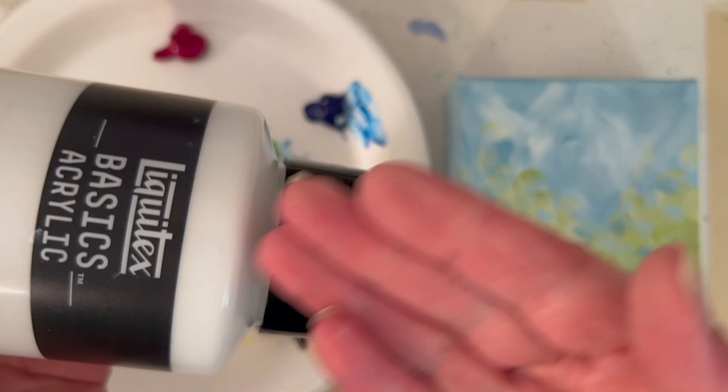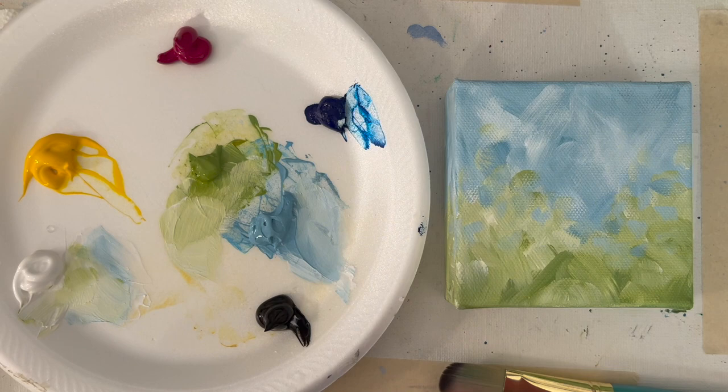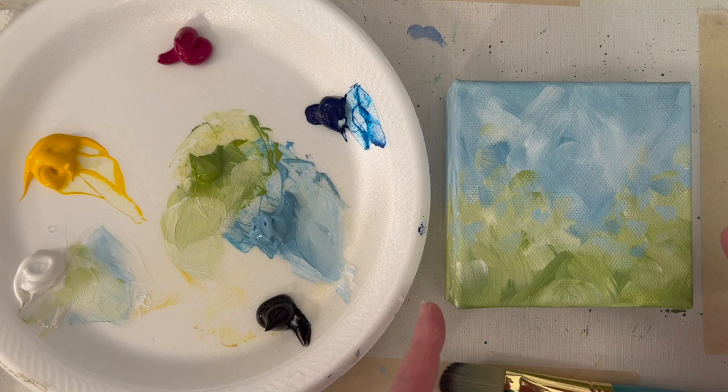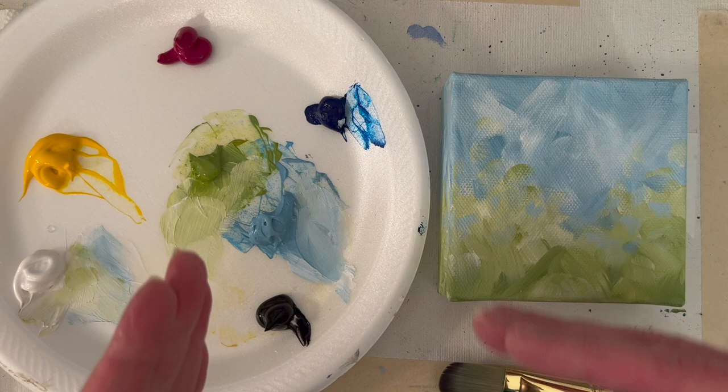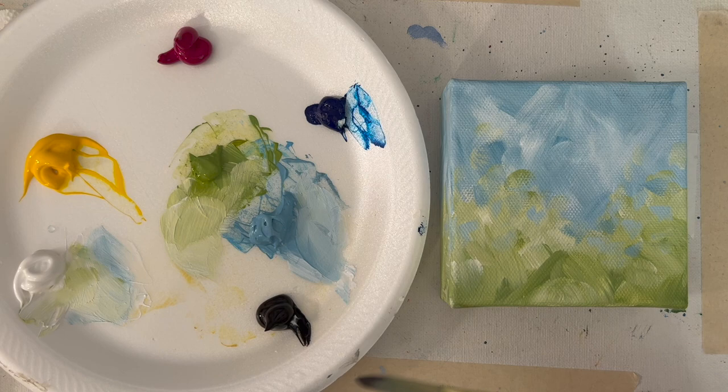Okay, so then what I did is I took quite a bit of white, a little bit of phthalo blue green shade and a little bit of black, very little bit. I made a muted blue, it's really quite pretty. And I'm surprised, I could even mute it a little bit more with a little bit more black. I think since I've been painting with such juicy colors, when I mute them down, it looks really muted to me. There we go, I got it out.